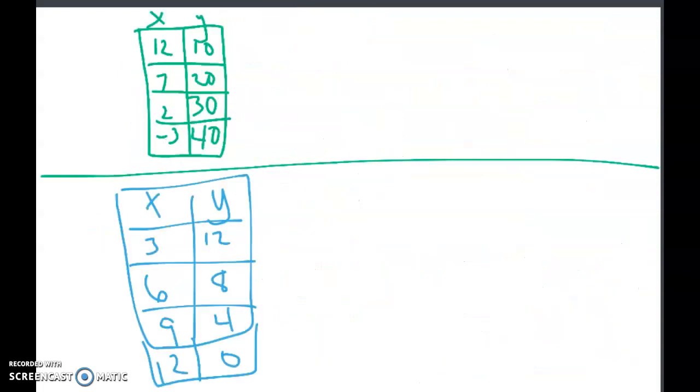When you're trying to find the slope from a table, just remember that your table can be written horizontally like it was in the first two examples, or it can be written vertically like it is here. Either way, you're still finding the change in y and the change in x. The important thing to remember is that your change in y is always going to be represented on the top of your ratio, and then the change in x will be on the bottom in order for you to find the slope correctly.